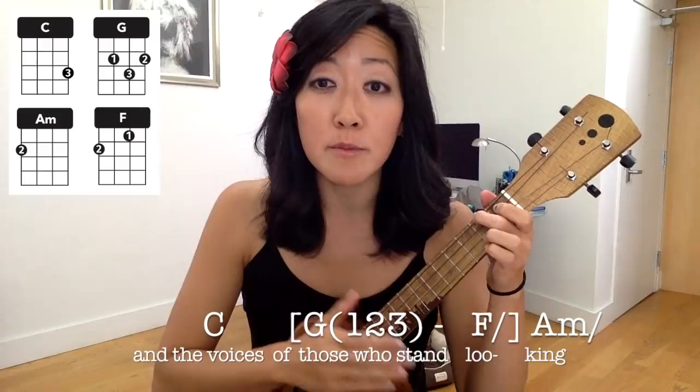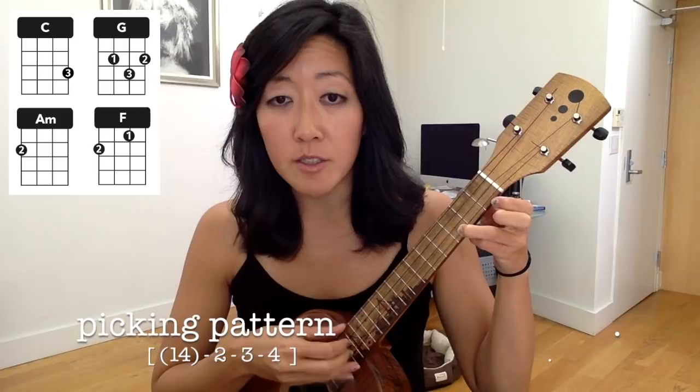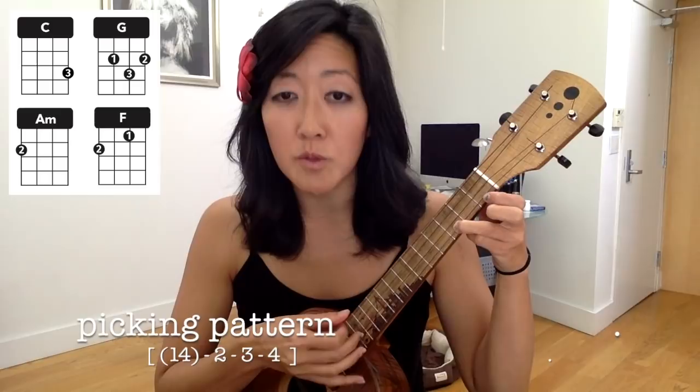Okay, now let's apply our picking pattern to those verses. This is the same picking pattern that we used in part 1. I'll review it quickly, but if you want practice on it, then just go to the part 1 tutorial, okay? You're going to pinch 1 and 4, right? On the C, we'll practice. Pinch 1 and 4, and then pluck 2, 3, 4, okay? And I call it pinching because you're kind of bringing together those outside strings. So 1 and 4, 1, 2, 3, 4. Right?